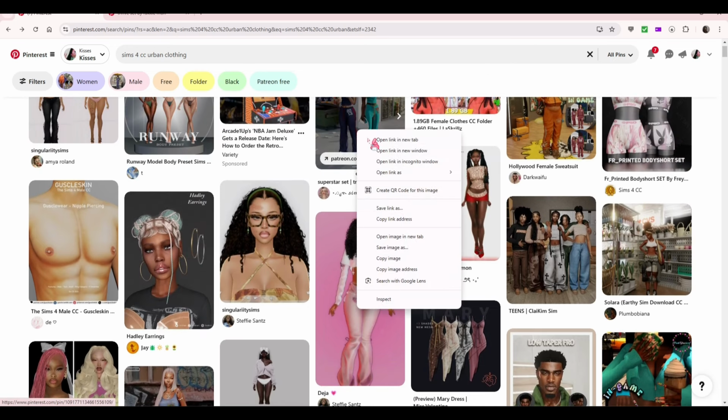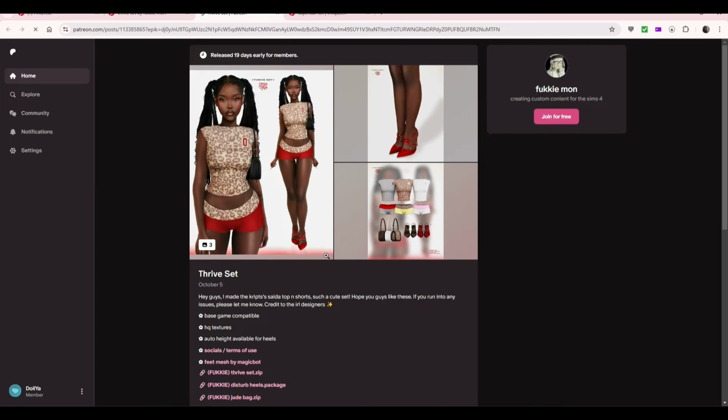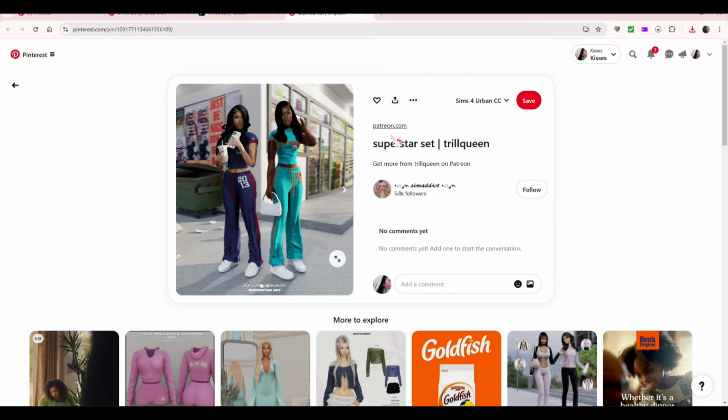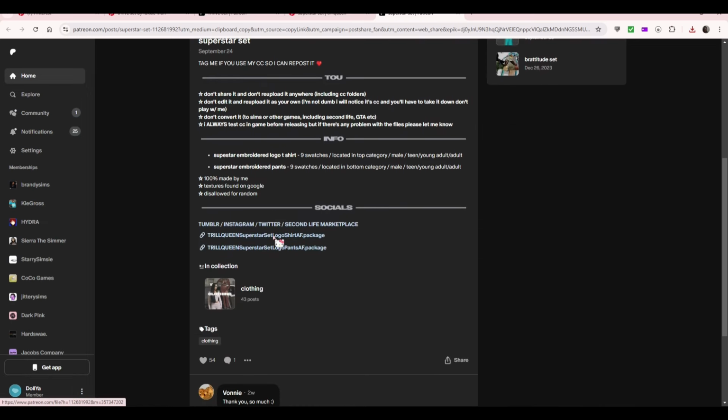I think I have this already, but let me open this just to see. So I'm pretty sure I gotta pay for this, I think. No, I don't. Oh, this is so cute, I ain't gonna lie. Let me get this. No, let me just download it by itself, and then let me see. Trill Queen, I have a lot of clothes by Trill Queen. I don't think I got this. Nope, because this came out in September. Yep, I don't have this.